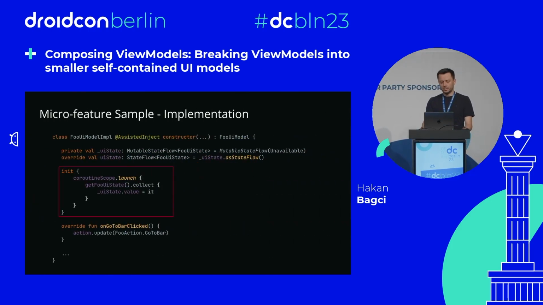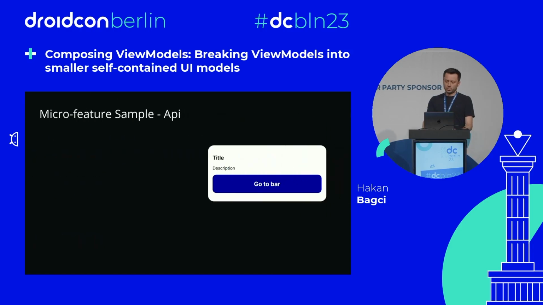When our UI model is initialized, we just use a use case and then populate our state, and push it to our UI observers. In the same manner, we have this on go to bar clicked, and when we receive it, we just send an action back to our composable so it can take the necessary actions following the UDF pattern.